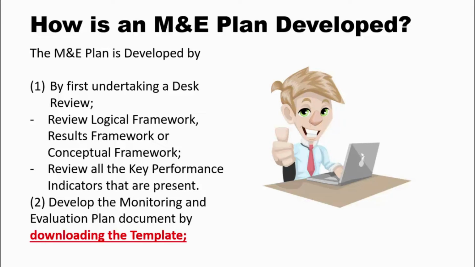Then the second thing is that you need to develop the monitoring and evaluation plan document. I've just fast tracked this because I know there are other stages in between, but I've made life a bit easier by fast tracking. You go straight into the development of the M&D plan document. This is in a situation where the project plan is already there in your organization, so as an M&D officer, there is no harm in coming up with the plan yourself.